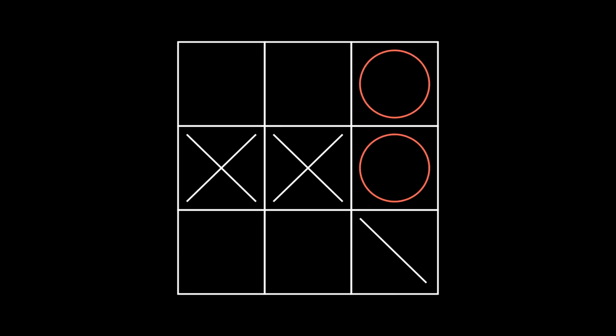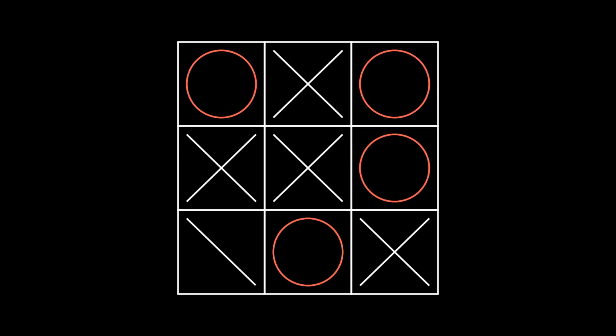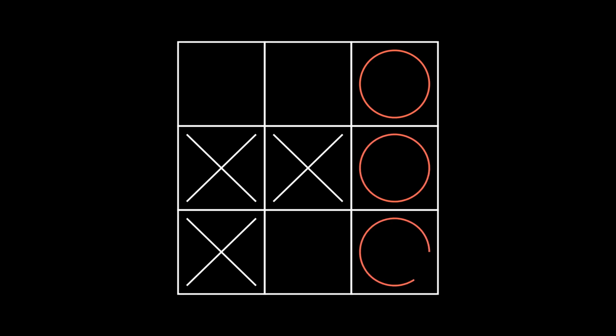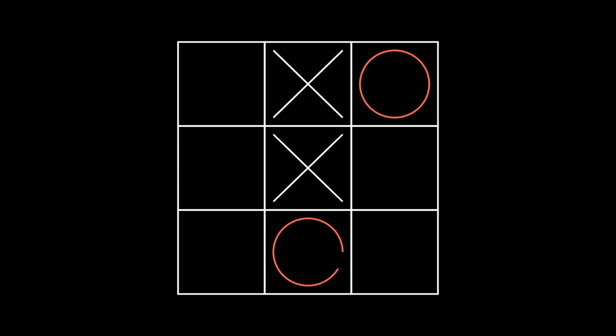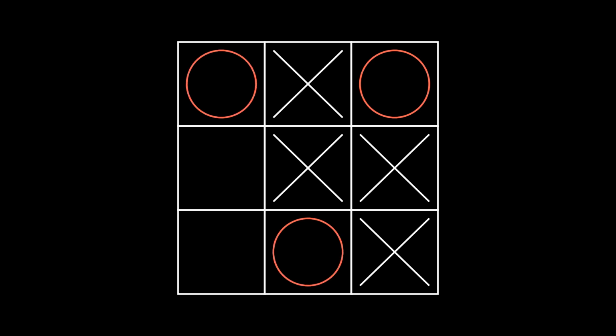This is the game of tic-tac-toe, and I assume you have played it as a kid. The rules are simple. Players take turns placing X's and O's on the 3x3 grid. The player who manages to place 3 pieces in a row, a column or a diagonal wins the game. But how do we teach an AI system to play this game optimally?